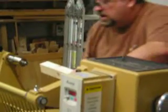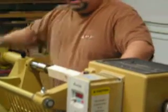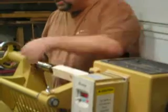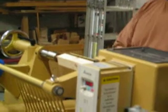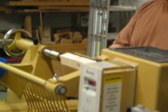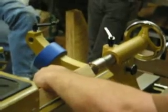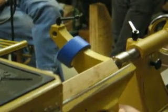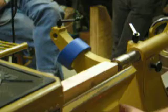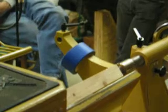I'm going to show you real quick here, so you can see it actually driving. I'll get into more detail about this. This is just to show you. So you want to keep your tool rest right way back here, right? No. What do you say, like a quarter inch? Yeah, I'll show you why they call it the Arc of Death now. Wait till I move. Get under the Arc of Death. That's reverse. Are you going to be that close to it? Yeah. That's what I'm doing over here.